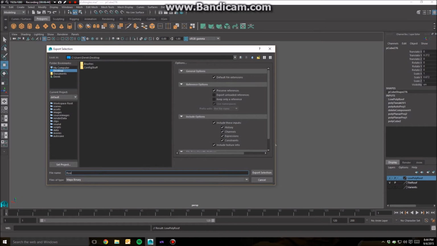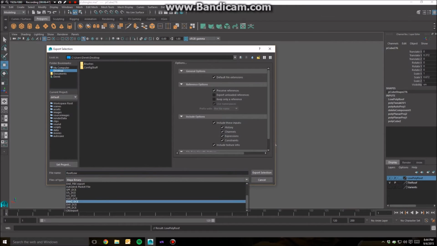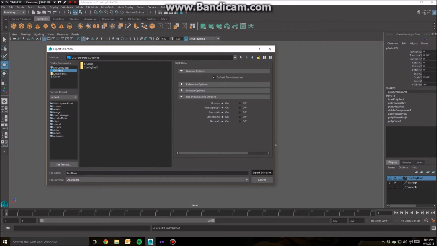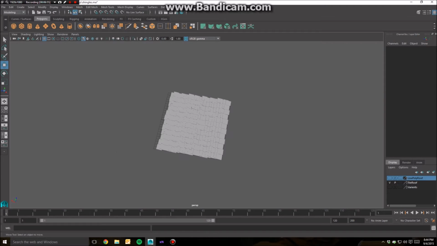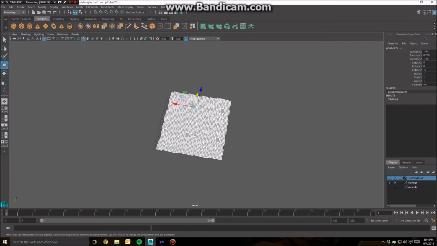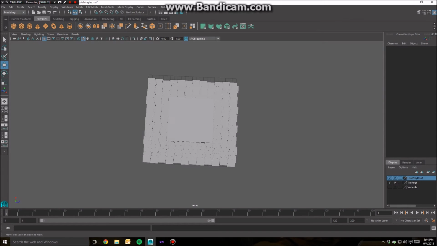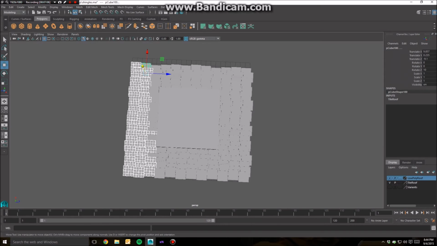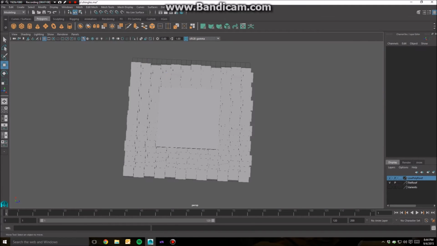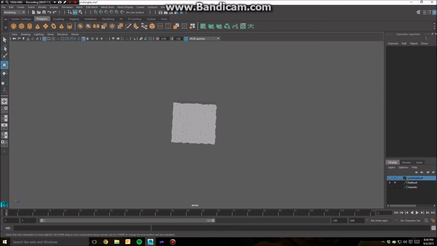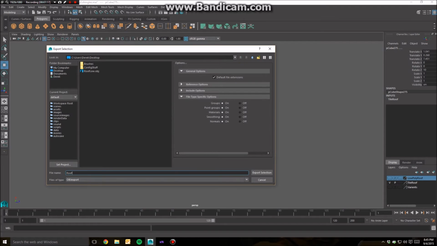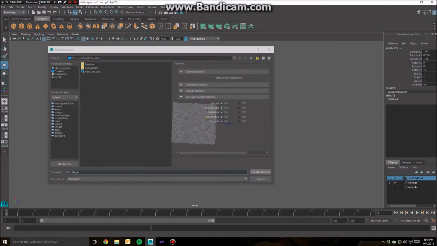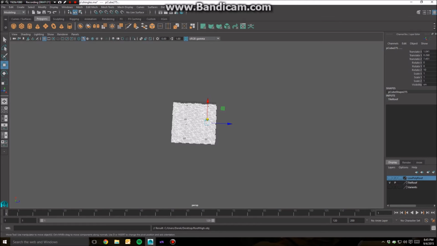Desktop, I'm going to say roof low. Then say OBJ export here, export selection. We're going to hide that. And we're going to grab all of the roof that we have. Technically, anything that's not in this square we could actually just get rid of. But again, we can just keep it too. It's fine. So we're going to do File, Export Selection, Roof High, OBJ Export, Export Selection. Okay. So now we have that.